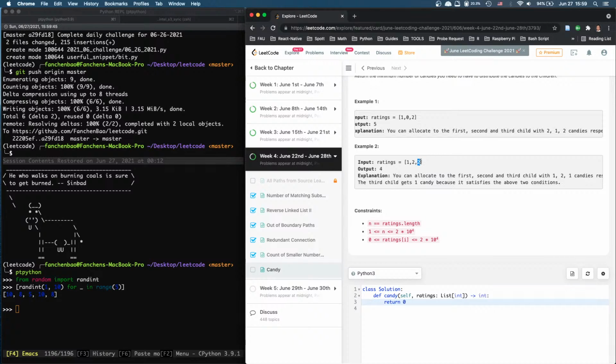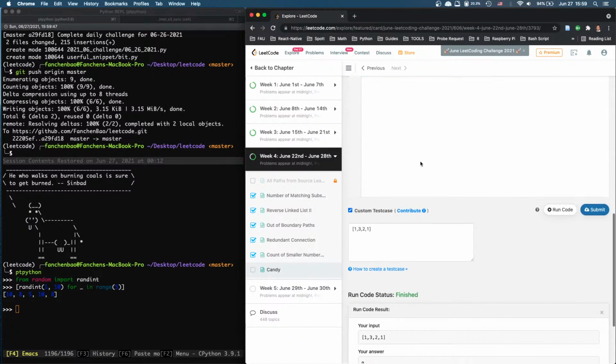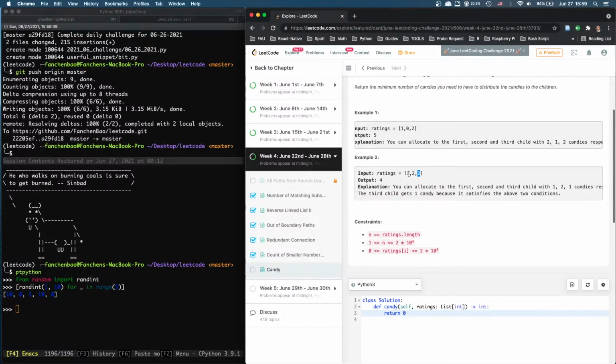I mean, we know the edge, right? Actually, we can go from the front. We know the edge, right? The edge has to be determined because I only have one neighbor, right? If my neighbor is bigger than me, I'm guaranteed to be 1. If my neighbor is larger or equal to me, I'm guaranteed to be 1. So in this case, I know this must be 1, and this must be 1, and this can be determined by this.